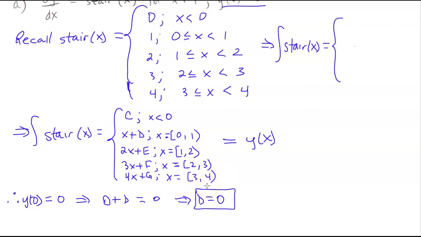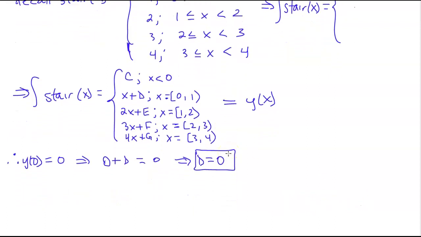So now that we have that, the next thing that we need to do is figure out, well, all right, if d is equal to 0 here, we need the switch off from this piece of the piecewise function to this piece to be continuous. And in order for that to happen, we say that the limit as x approaches 0 from the left of this function, which is just going to be c, has to be equal to the limit as x approaches 0 from the right of the same function. And of course, around 0, that's going to be here.